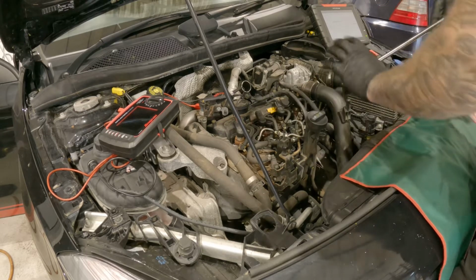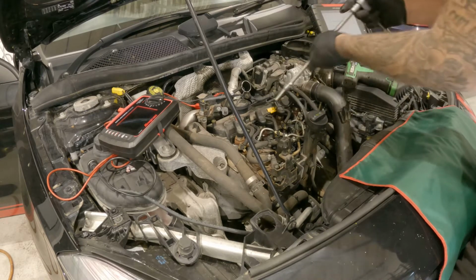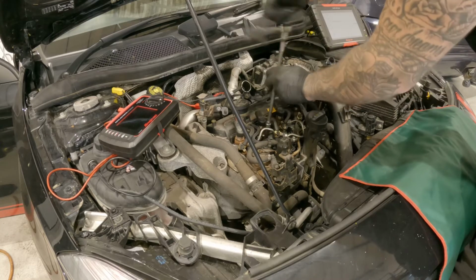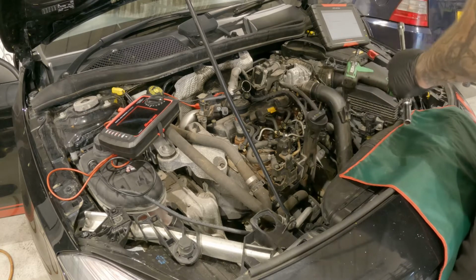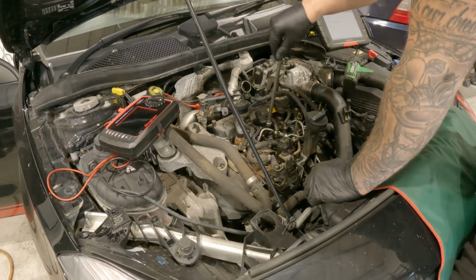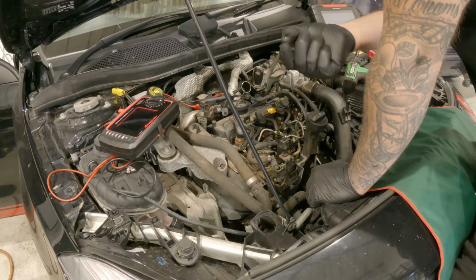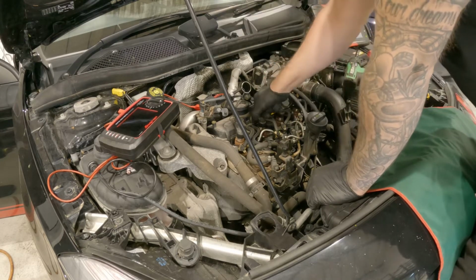which leaves me access for the injector clamp bolt, which I just need a 10mm socket for. And I'll crack that off. And there we have it, bolt removed. Chuck that bolt away now. That needs replacing every time you remove the bolt.